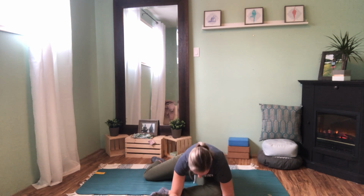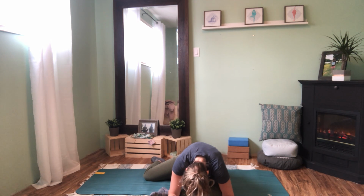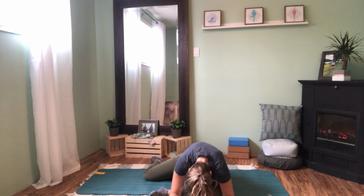And then from here, just relax your neck. So just drop it down, chin to chest. So you should be starting to feel a nice gentle stretch in that front hip. Remember, easing up if it's too much. One more really nice big full breath here.